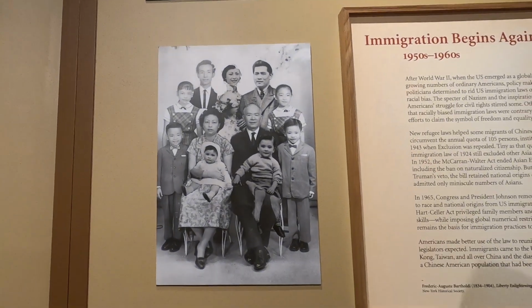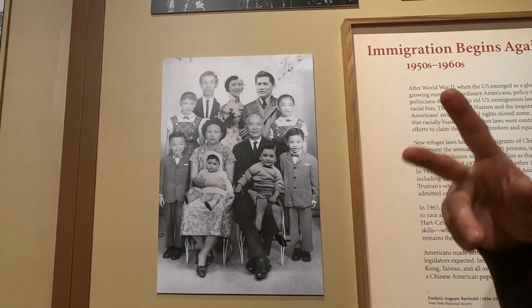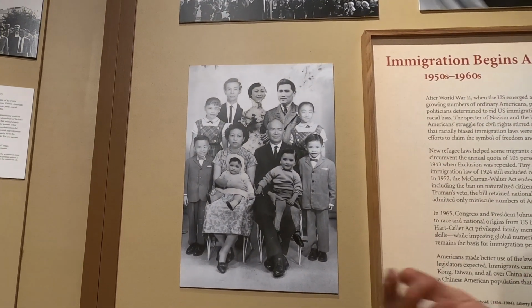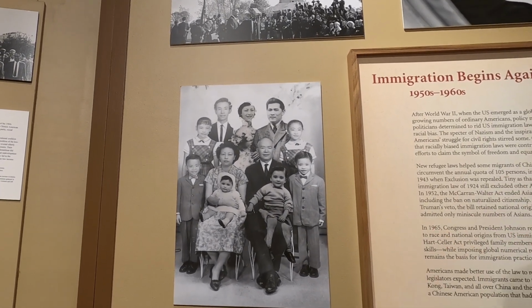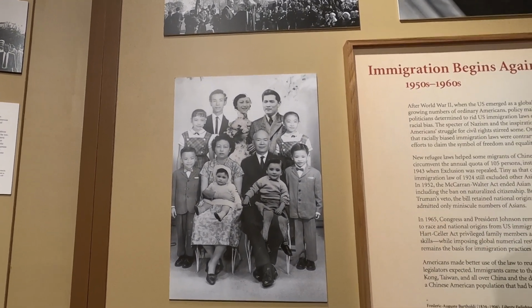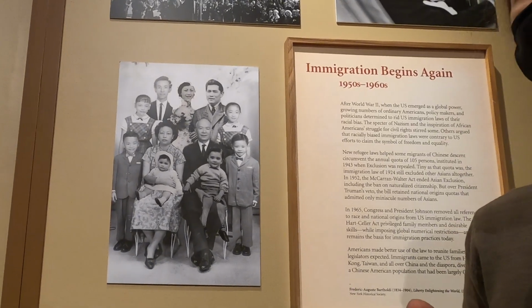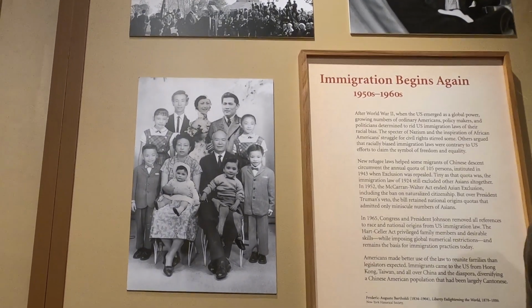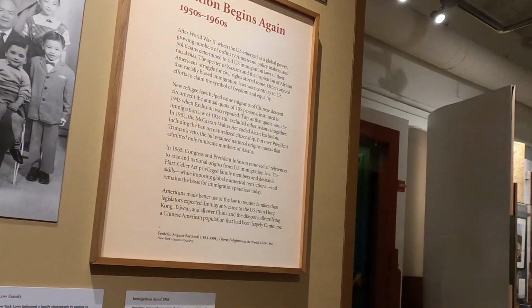Looks like Photoshop. So they literally would cut out, look at this baby sitting here. They literally would cut out the photos and glue them on top of each other because they were not allowed to come to the country. So you'd have the Chinese family in China and the US family in the US, and they would make one family portrait because they weren't allowed to come. It's sad. But they persevered and created these family portraits as best they could. I think that's a really beautiful sentiment and indicative of a really difficult time.